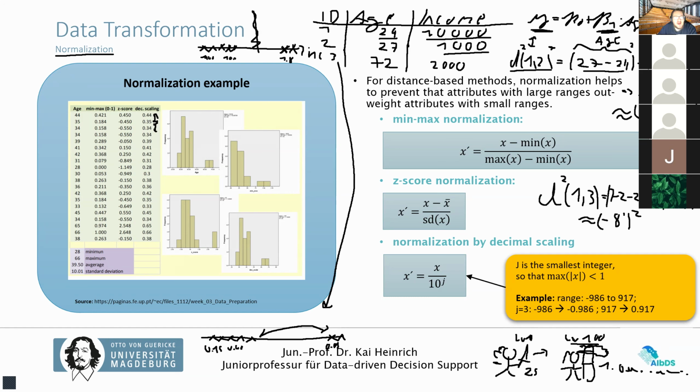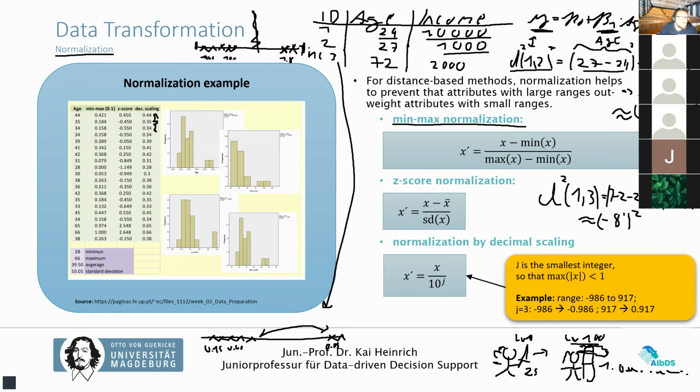Okay, and let's look at how we can actually do this. So there are a few methods. So the min-max normalization. Somehow we need to have a look at what is the range of the values. Obviously, we have to get some understanding of the scale here. And the first thing is min-max. So we take x as our original value.